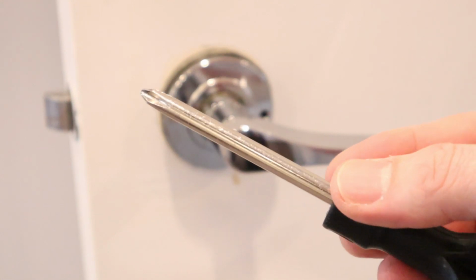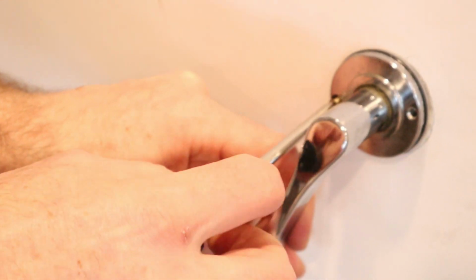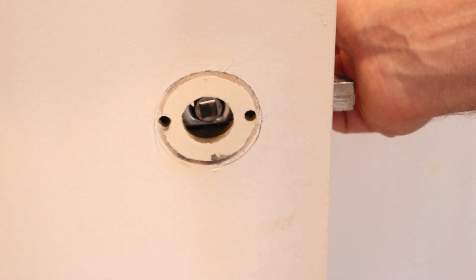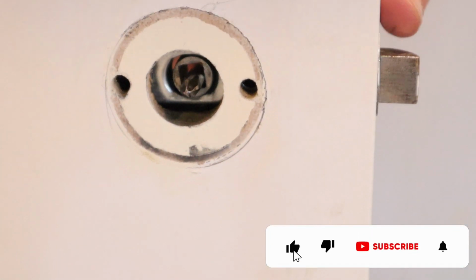Now unscrew the screws that are holding the handles together and remove both handles. Take out the old door latch. You can fit a screwdriver in to take it out if you're having any trouble moving it.